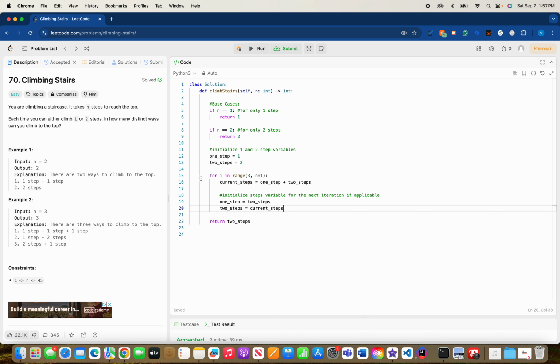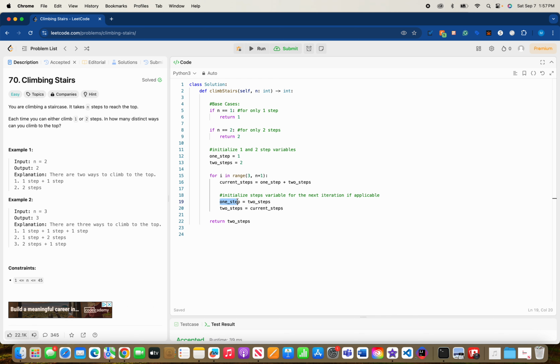So the next one will be 3 here. When we add these two up, if n is 3, from here to here would be only one time. So add this to make this the current steps, and then one for the next iteration.